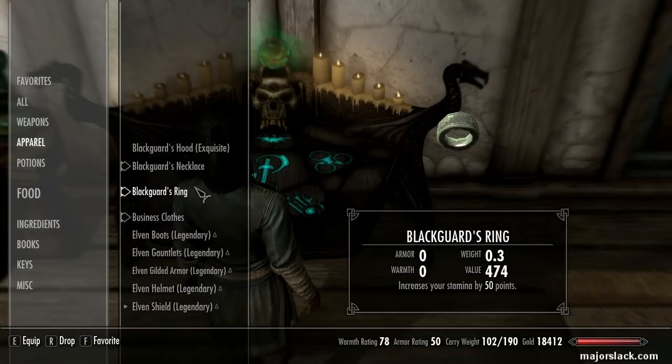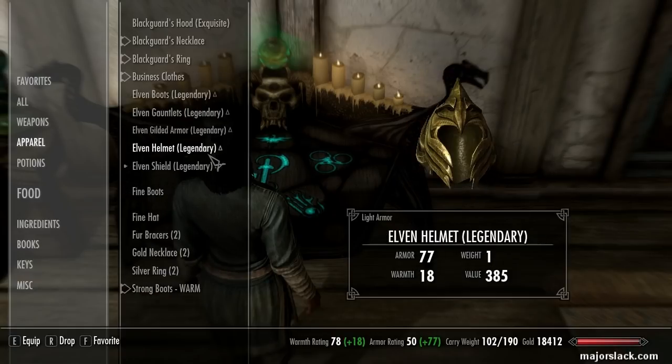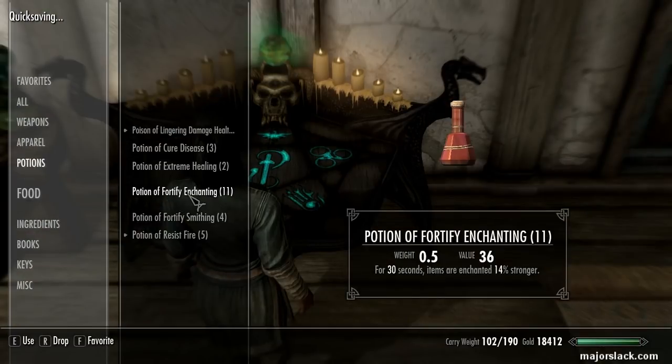Double check everything. I use one potion per enchantment to give me lots of time, because on the PC version it's very unforgiving as far as that 30 seconds you have to make your potion work. Where was it? Business clothes. 26% and 66 points. That is correct. Quick save. Next. Potion. Fortify enchanting.